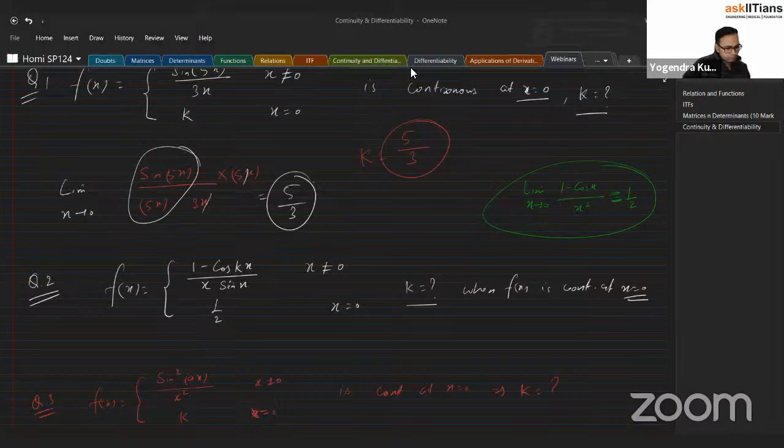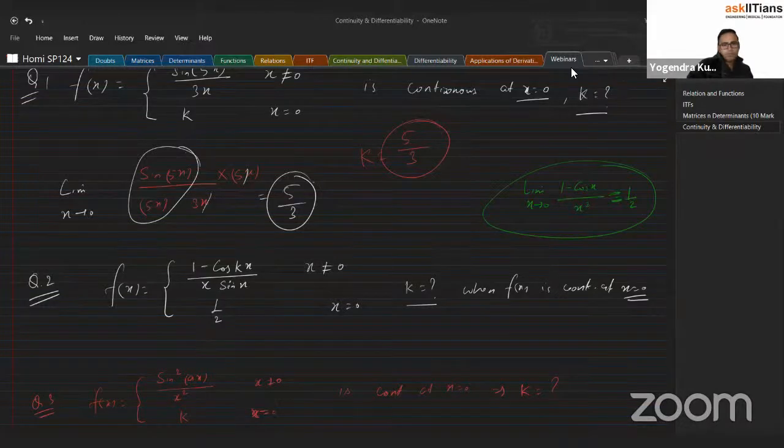Dev Joshi is saying one answer, but let me check. Dev is giving 2 answers. Are you sure both are correct? Actually, options are given in such a way that smart options are given. Let me write down the options here. Should I write for question number 2? Devashi and Lahari are also saying the same. Both are coming as the answer. Everyone is getting the same.